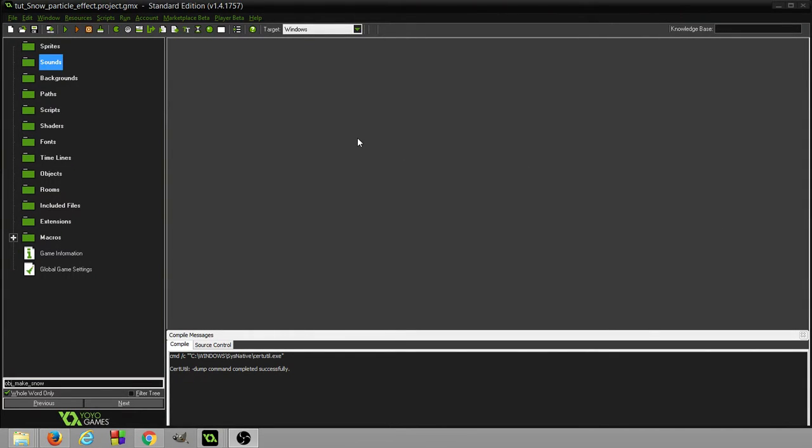Hi. The other day I made a video tutorial on how to make a snow type effect. Now the purpose of the video was to use a bunch of different types of code and to show how we might use them in different ways. If you're using it to actually achieve the effect of snow falling, we shouldn't be using that specific way. In an object-heavy game, it's going to cause problems. You could probably get away with it in smaller games.